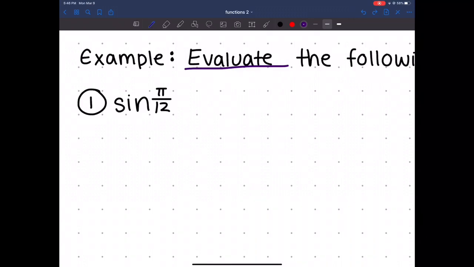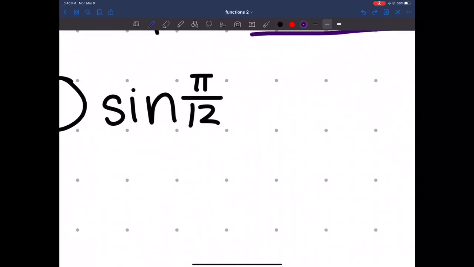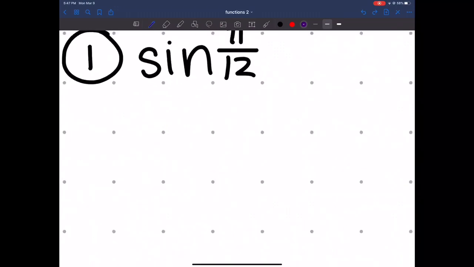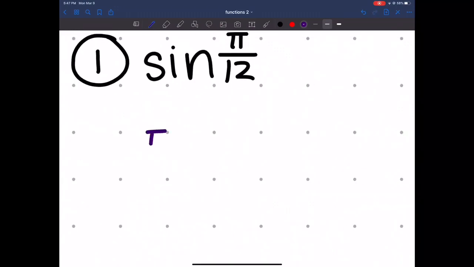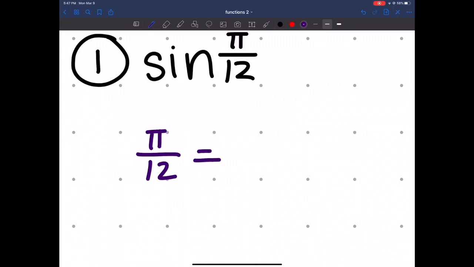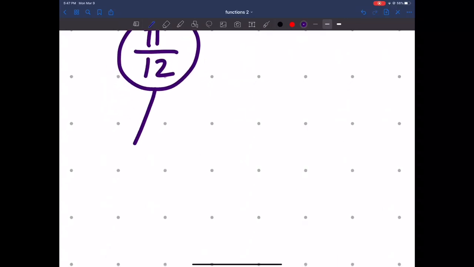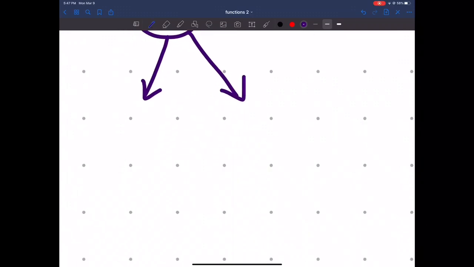Personally, I find breaking this down into addition and subtraction is much easier than using double angles, only because there's just a lot more thinking involved for double angles. But yeah. So because we know that pi over 12 is something we never worked with in terms of special angles, we're just going to break it down into 2 parts. So if you agree with me, pi over 12 is the same as 1 over 12. If you agree with me on that part, we're going to break this down into 2 different parts, okay?